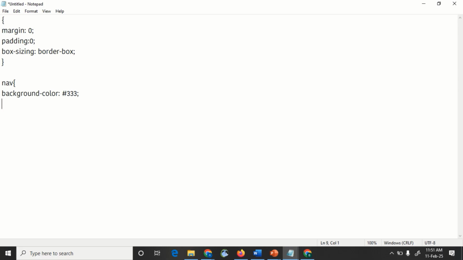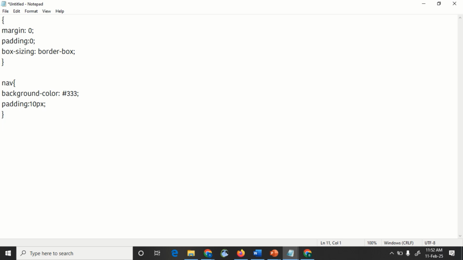In HTML we're not ending with semicolons; we're ending with the opening and closing tags. For this particular CSS editing, when you're adding colors and editing the fonts, we have to end every line that we write with a semicolon. So the hash 333 will give it a dark color. Then we shall fix our padding as well, with 10 pixels, something like that. And then we shall also close that.